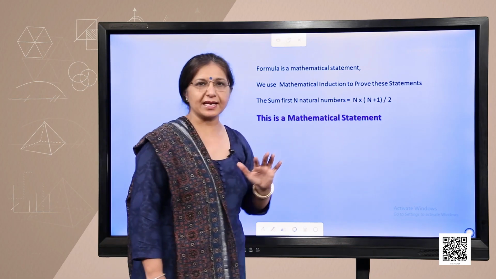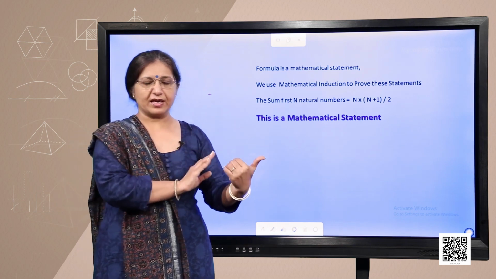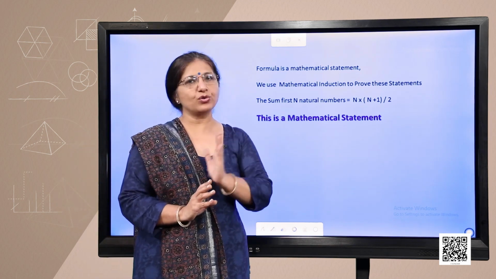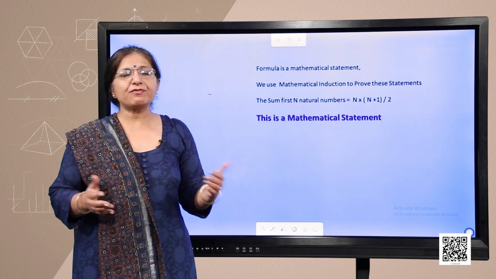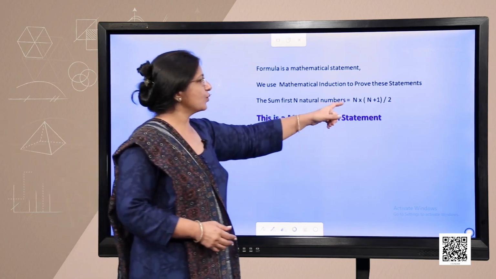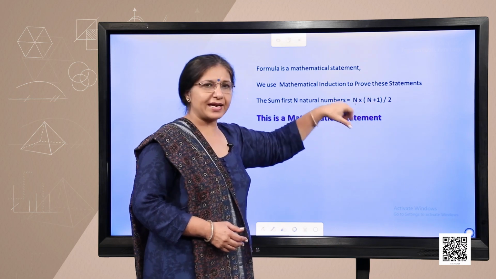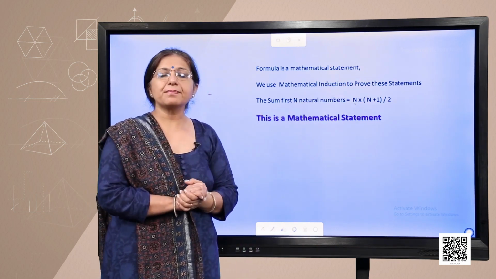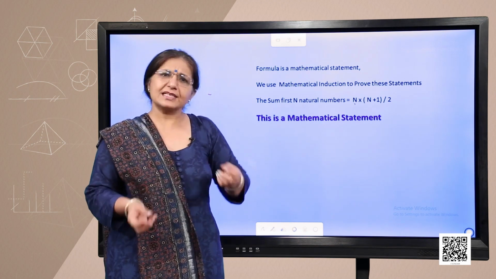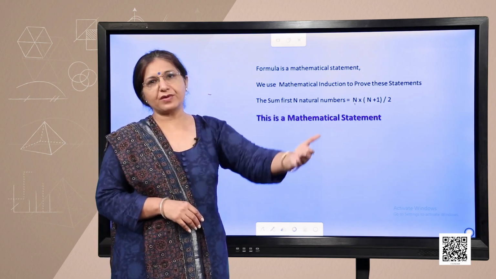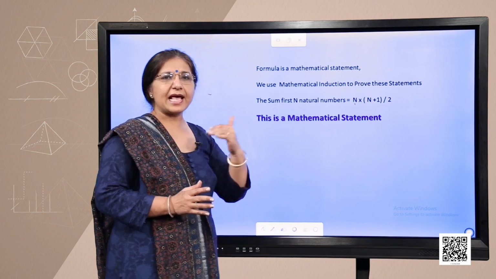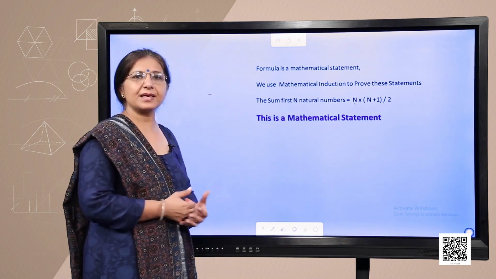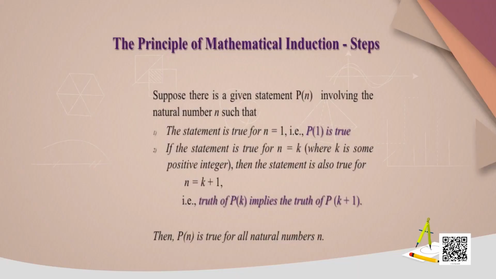If we substitute n by 10, we can prove it both ways, by manually doing the sum from 1 to 10, and by substituting in the formula. But we cannot prove it for bigger terms. If I substitute 50,000, I can find the value by this formula, but manually it is very difficult. Still, if I do it, but want to prove it for a further bigger number, this is difficult. So we need some tool or technique that helps us prove these formulas, and that is nothing but mathematical induction. So for the principle of mathematical induction, we need to follow these steps.